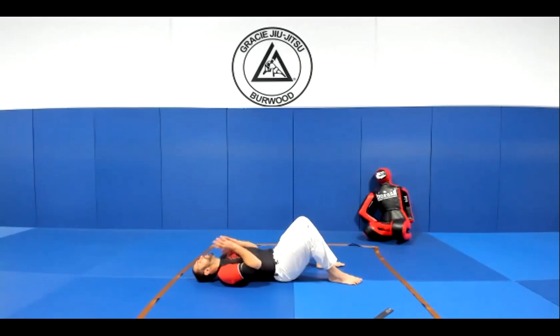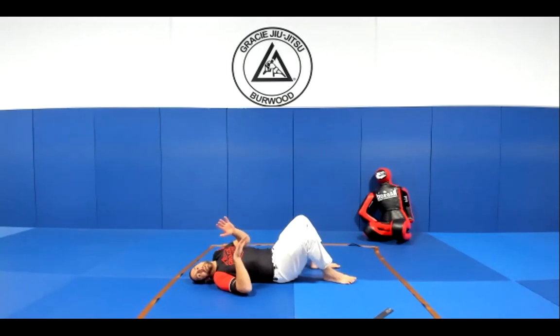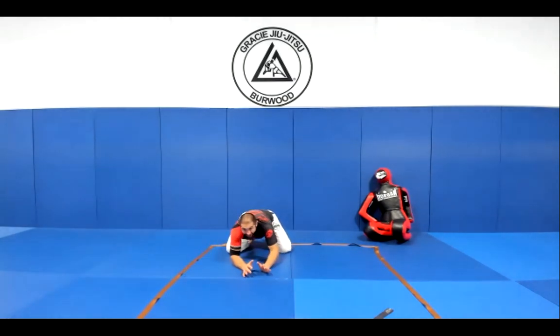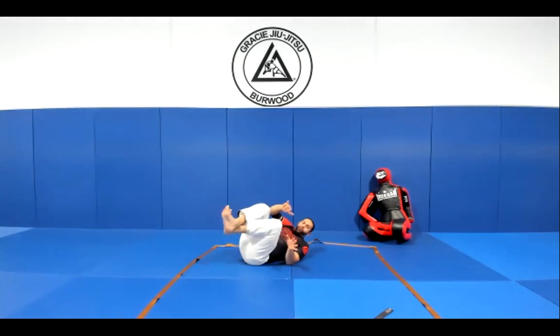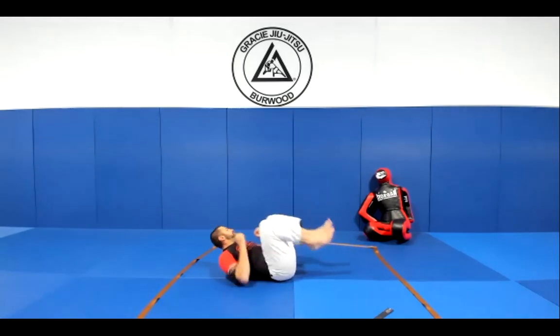From here, I'm down. Boom, I get my underhook, they kill it. From here, I shoot my hand in. I bridge immediately. Now from here, you can't grab the leg. Frame, feed the feet in, shoot the hip in, guard retrieval, paired in from here. Nice. And down.